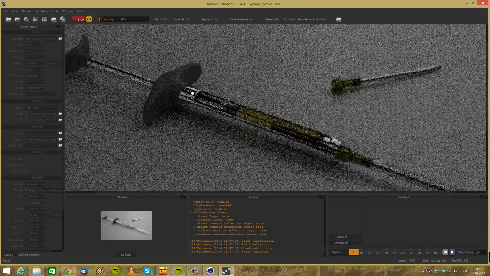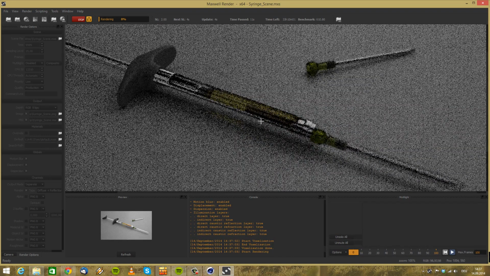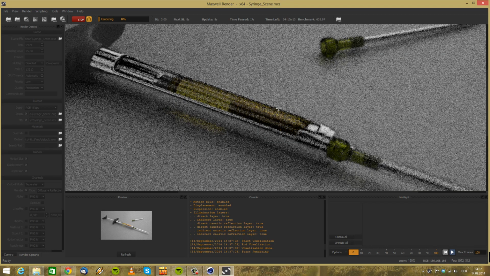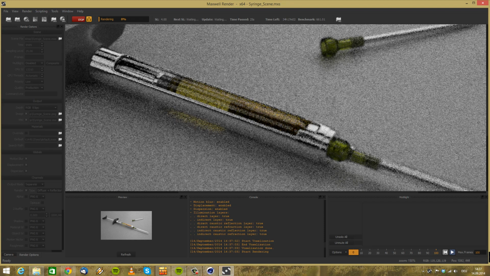Okay, and I will also show you multi-light as well. I think I totally forgot that yet. Do I have a texture here now or not? Oh no. Doesn't look like this.